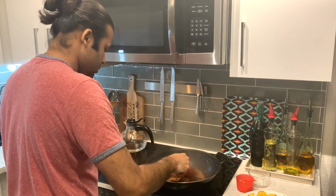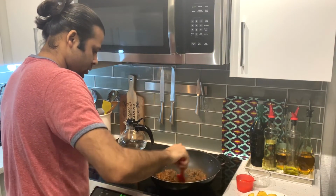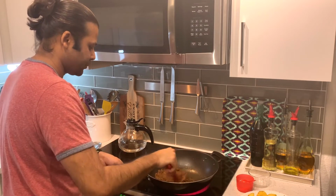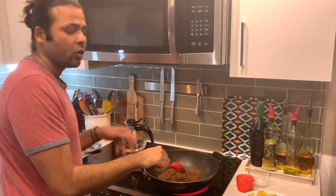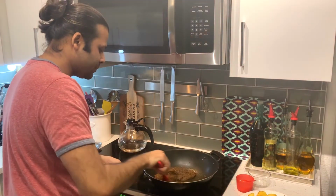So let's do that. This is how it looks. Look how smooth this looks, but it also has a little grainier texture at this point, because that is how you want it to be. When you add water, it just dilutes the masala.